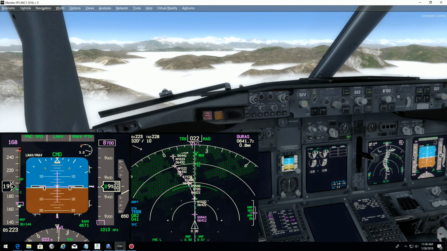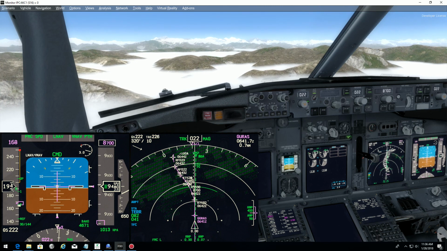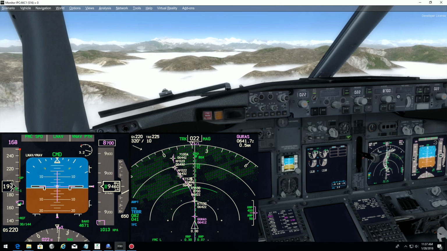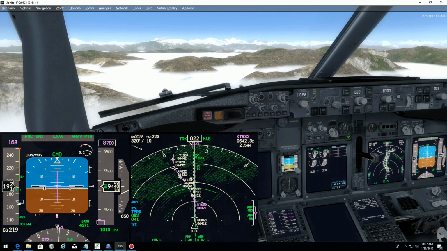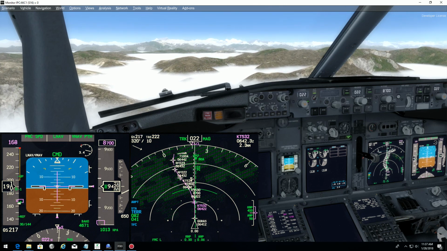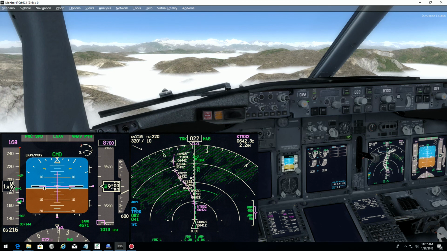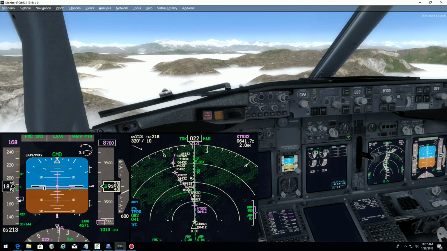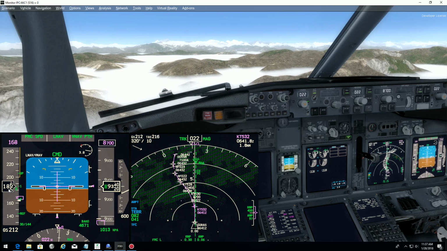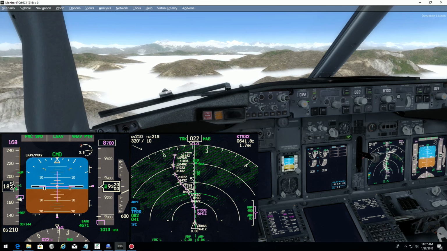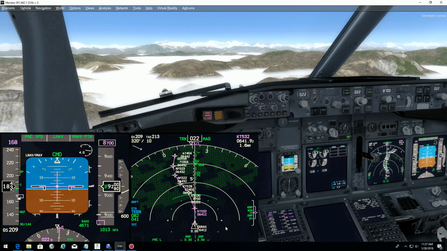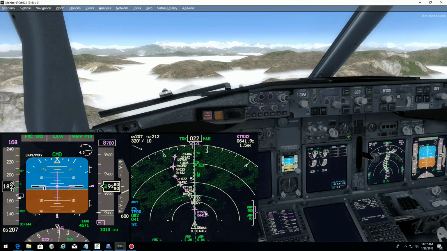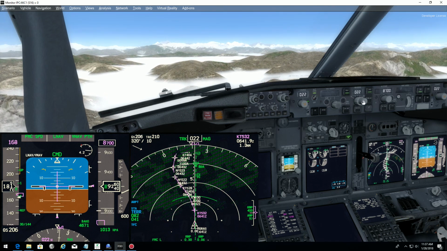And then we will start this RNP AR approach from Kilo Tango 530, which is the final approach fix of this approach. For now the speed is good, there is no need to reduce further. We have a little bit of drag with flaps 5, the speed is going to bug 5. At Kilo Tango 532 I will start to think about my gear down and flaps 15.